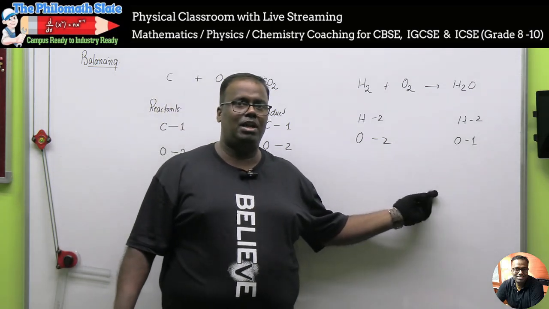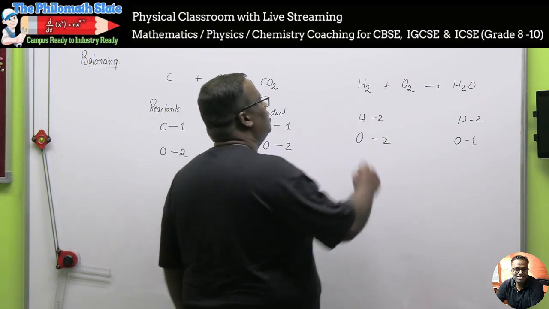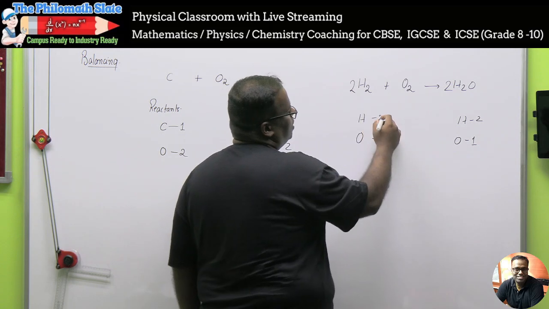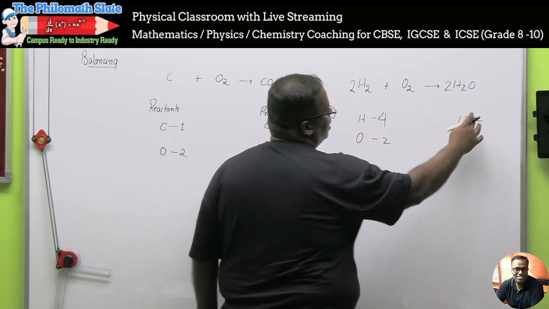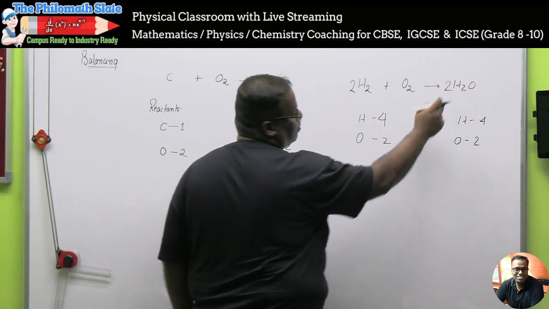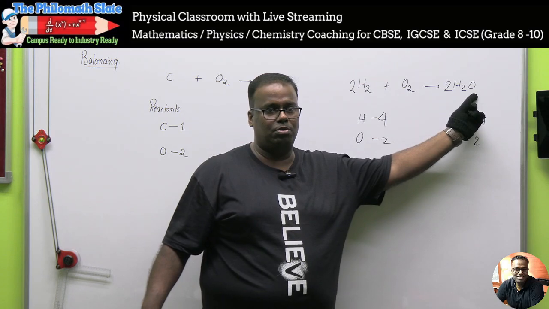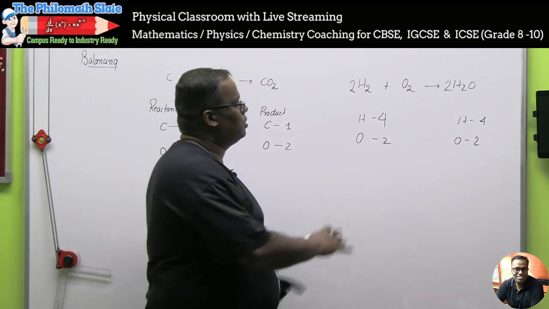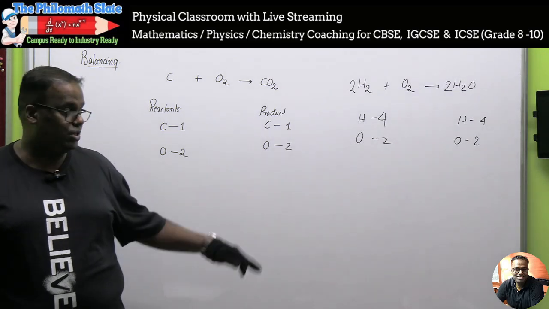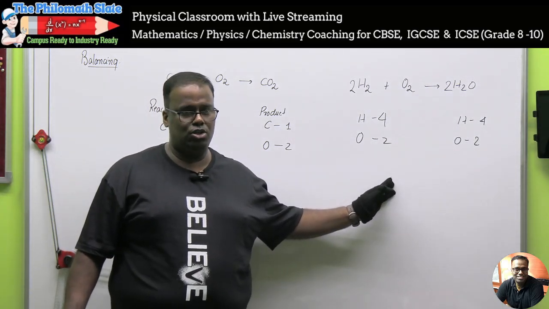Everyone in the world of balancing will tell you balancing always happens by hit and trial. So what is hit and trial? We put 2H2 and then we put 2 here. So now hydrogen becomes, instead of 2, 4. Here also hydrogen has become 4 and oxygen has become 2. This 2 is like a parental property. Both the children will get that property. Agreed? And oxygen is 2, balanced. But the question comes, if stiffer equations come, then this hit and trial will not work. There will be an issue in it.